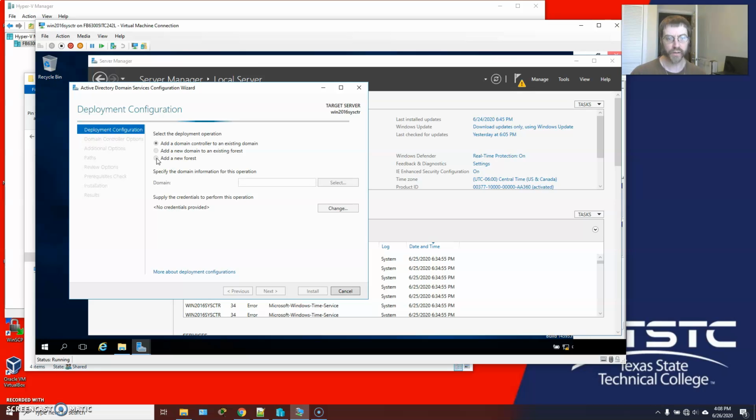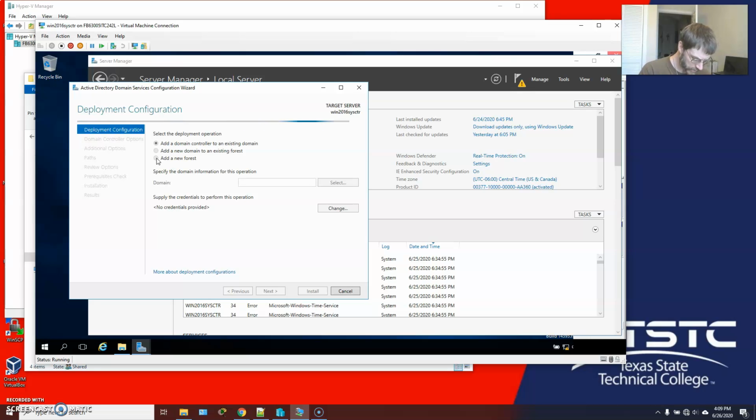As soon as it lets me. There isn't a domain here, so the only option that makes sense would be to add the domain to the forest. Let's see. So I did that.